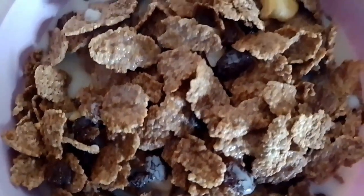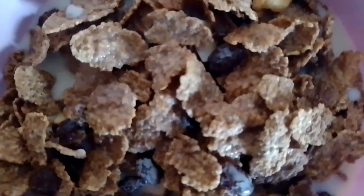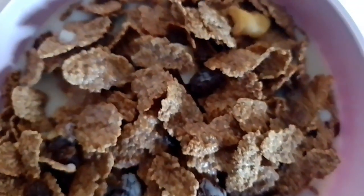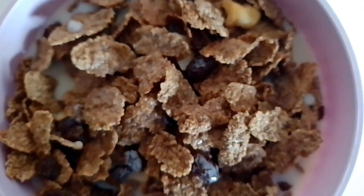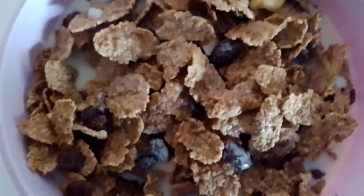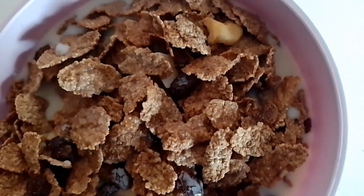This is what I had for breakfast. It's fruit and fibre, so it's basically bran flakes with dried fruit. So this makes sense from the oatmeal. It isn't completely healthy though, even though it is suitable for vegan.